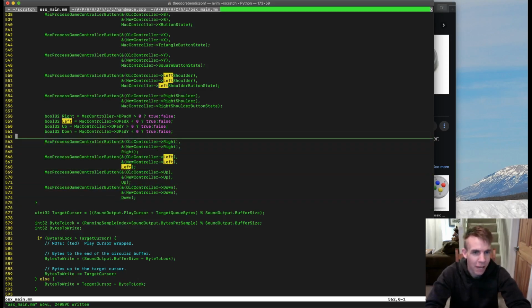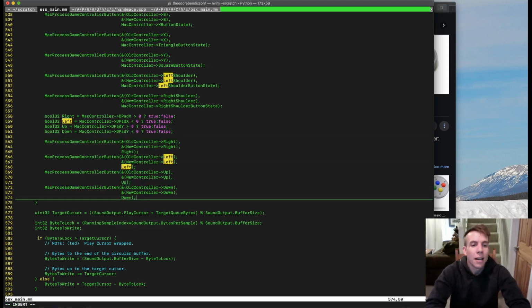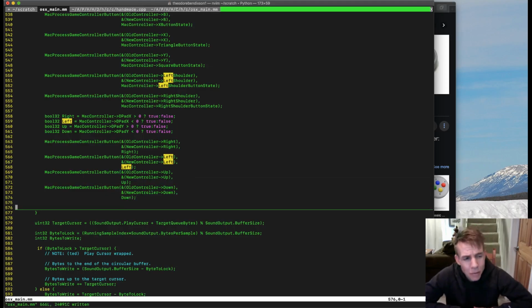So we're just passing these Boolean values as to whether we should say that we're going right or left, etc. And that all comes from the Mac controller, so we're updating that. Really my goal for this video is not to, we'll do a little bit more cleanup later, like on the next one. I'll leave it at that, and there's going to be a whole cleanup pass that we're going to do on all this stuff. So we'll just have a bunch of to-dos that we'll rifle through.